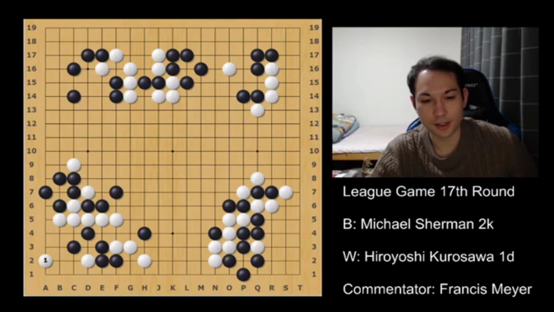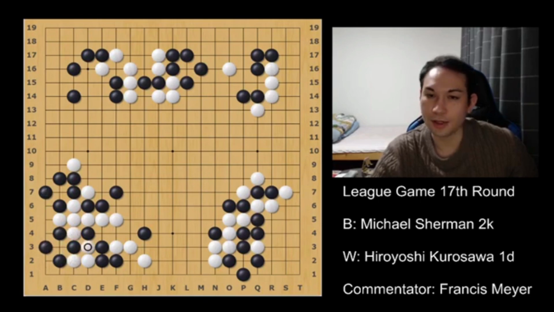So this, I think, was the correct way to attack black. Okay, so it ended up in a ko.